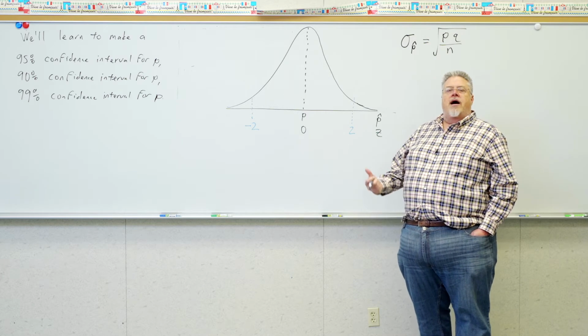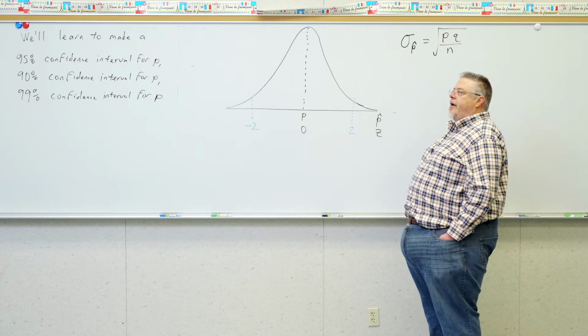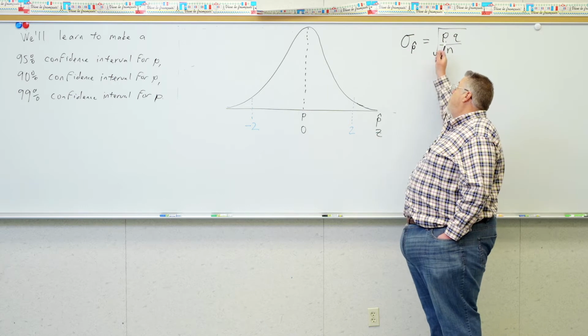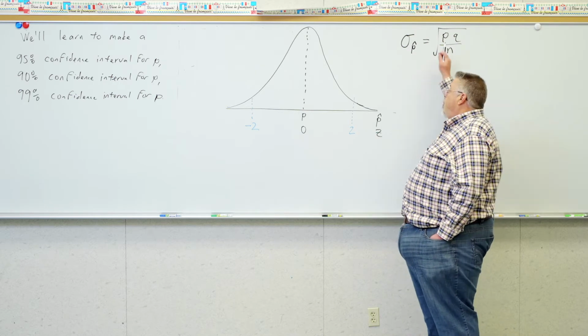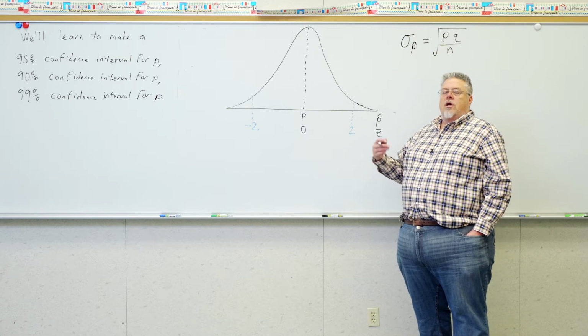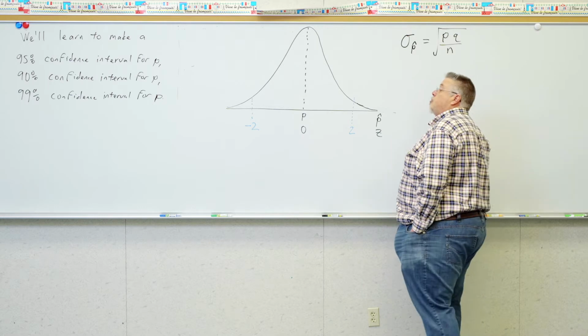Or you would not have gone out and taken the survey in the first place if you knew in the entire population what proportion of people think that Governor Newsom's doing a good job, or what proportion of the time the thumbtack will land in the safe position. We don't know that. That's why we're doing this experiment in the first place.